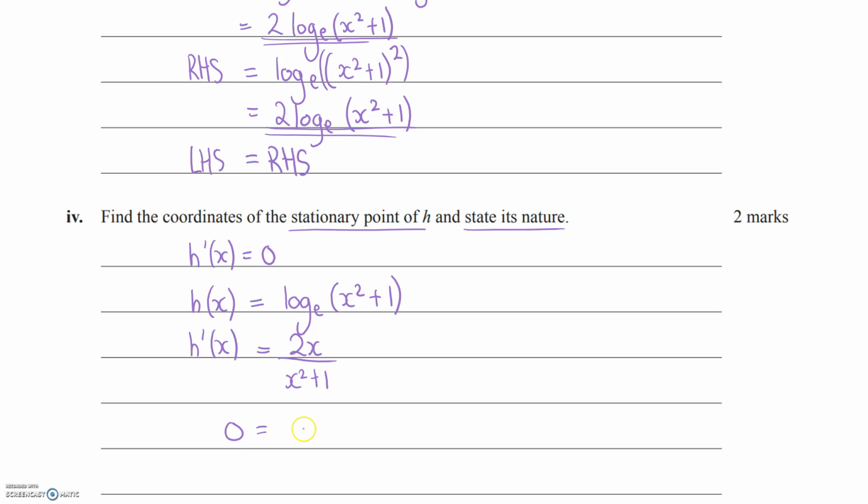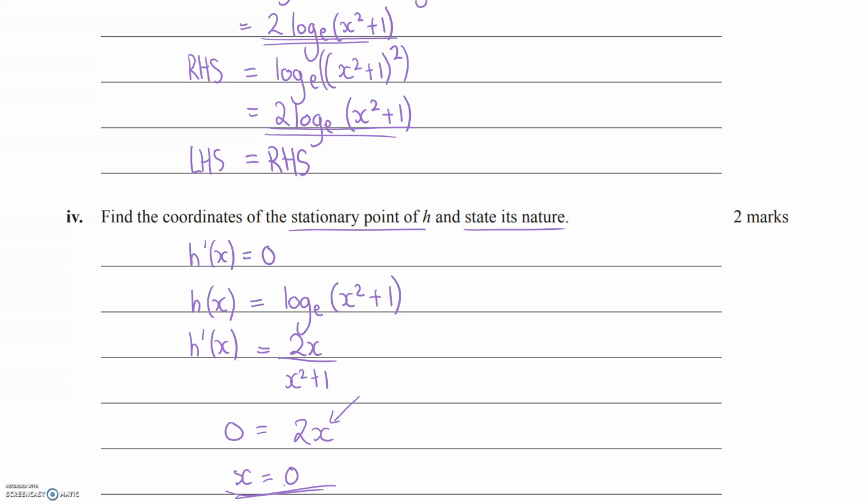Now when this is 0, this is a bit of a weird case, because to a certain extent this side is only going to equal 0 when the top is equal to 0. And the top is only going to be equal to 0 when x is equal to 0. I mean, you could do some technically incorrect maths at this point and times this up to here, which would actually delete it altogether. And then you get this, which would tell you that x is equal to 0. But the other way is technically more mathematically correct, to not do that disappearing act.